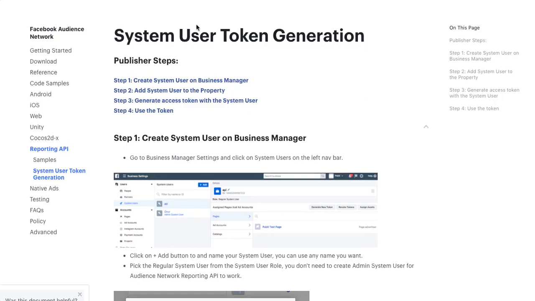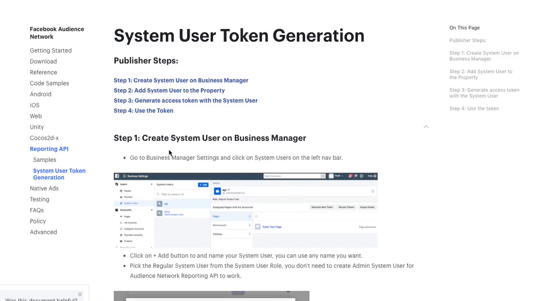Now here we have Facebook for developers. We have system user token generation. We can get it in our business manager settings also. You can go to your Facebook and on your left panel you'll find business manager. If you watch this video till the end, you'll understand what we are going to do, what changes they have made, and how we are going to get connected again with the Facebook audience to draw attention for our application and get more business through AdMob and Facebook Audience Network.